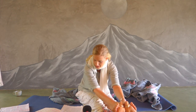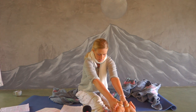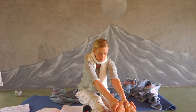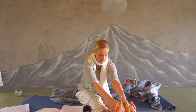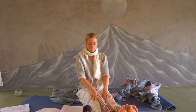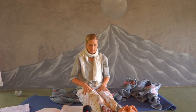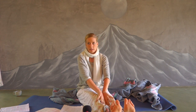And then inhale and stay up. Now hold the breath. And still staying up, exhale. And hold the breath out. Inhale. And relax. Then we'll do a modified Maha Mudra.